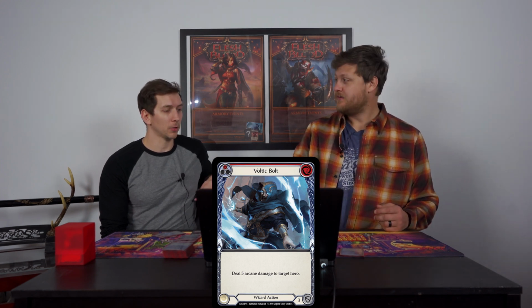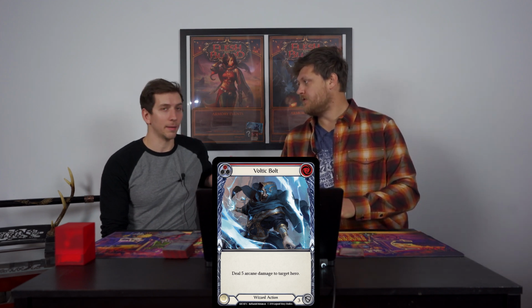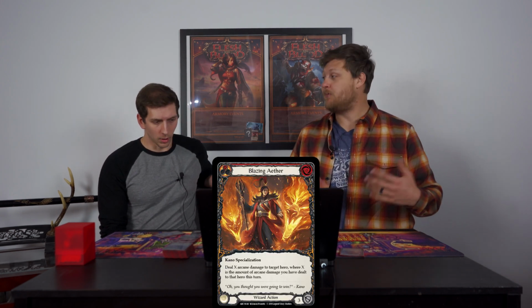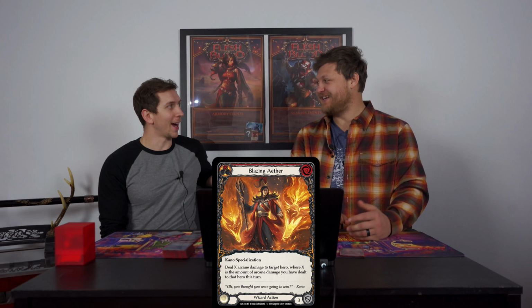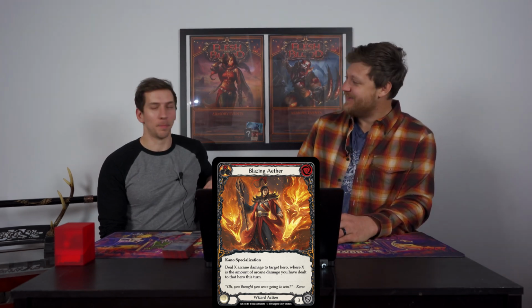It's huge. I mean, a lot of people are only going to, even if they block out, essentially, they're still taking 2-3 damage. Right, and any point counts at that point. And we are running a couple copies of Blazing Aether in our deck just to push over the top. Right, so that's the end point of your big combos. That's the haymaker. You set them up with a couple jabs. And then you knock them down with the Blazing Aether.